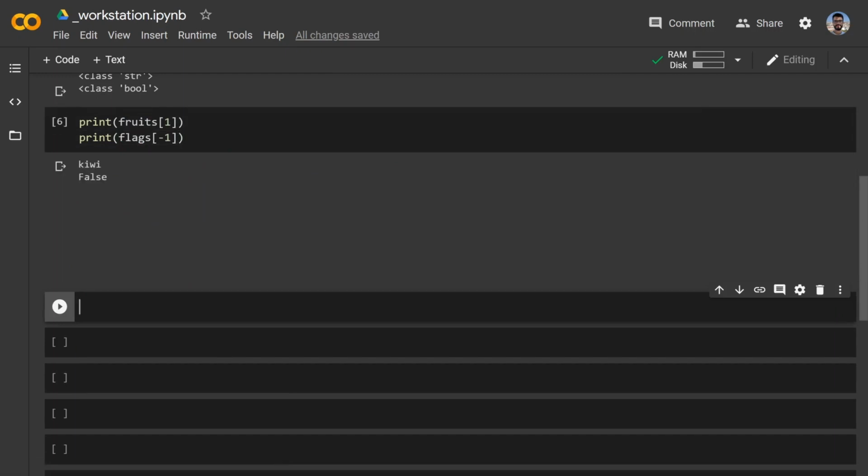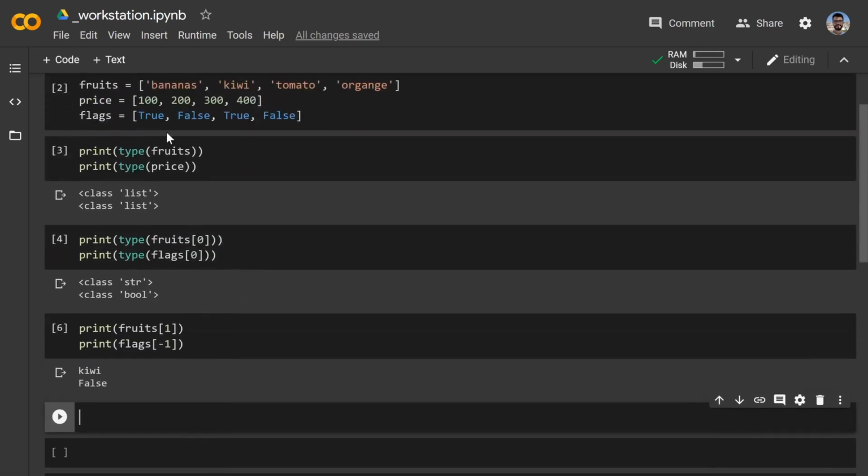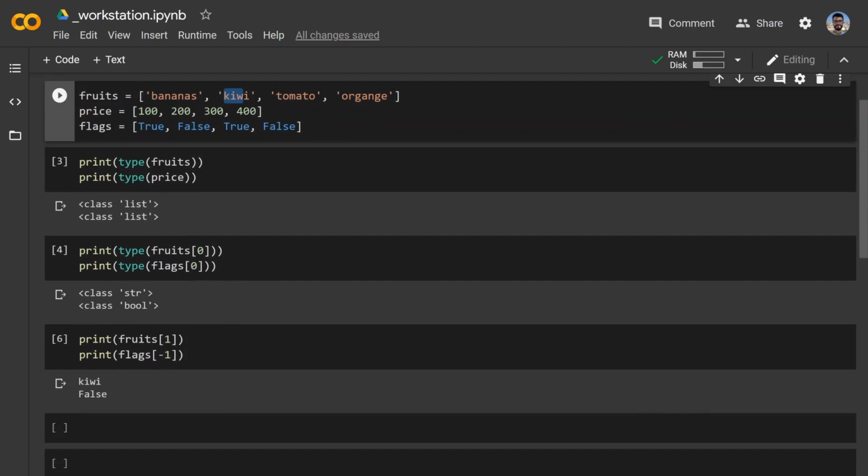And if we run that again, we'll see that the element we get is a kiwi, and then the very last element in flags is a false, right? So this is pretty neat, we can access and manipulate our lists in the same way we were playing around with strings, which is super convenient, right?